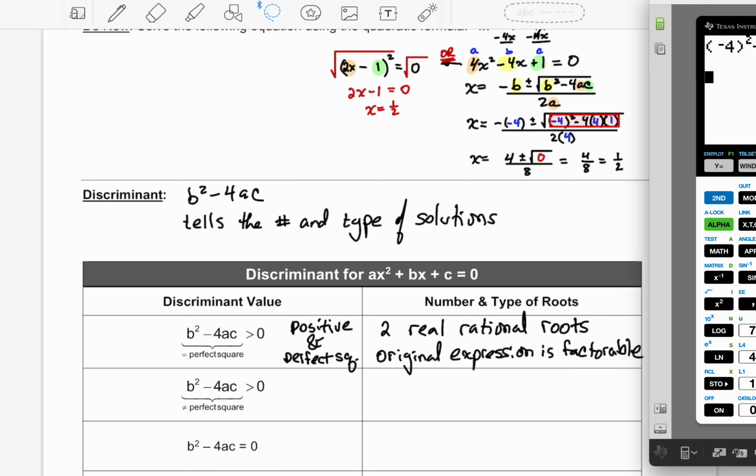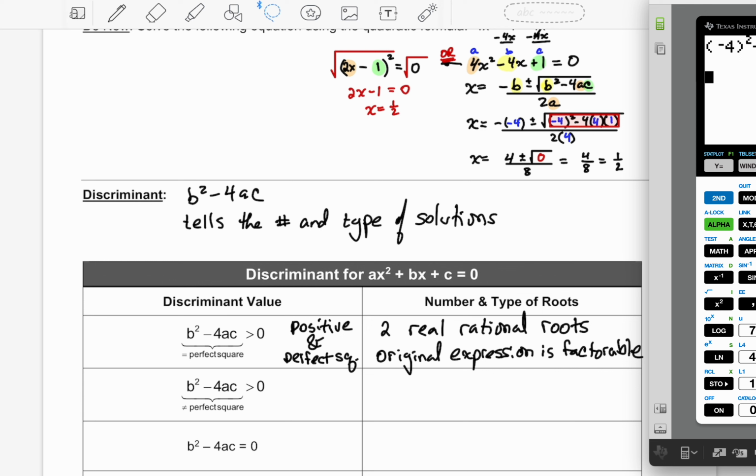Then there's kind of like the middle ground where you're like, all right, well, I'll do it with the quadratic formula, but at least now I know I can check it by factoring. Or I can do it by factoring and check it with the quadratic formula. So it gives you a little bit of a sense of what you should be looking for.